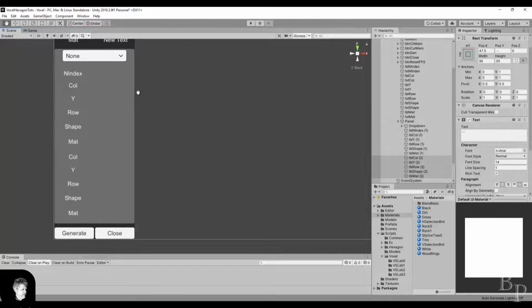Alrighty. Let's see here. So first off, I'm going back over to this control so I can select things easily. I'm going to rename them.